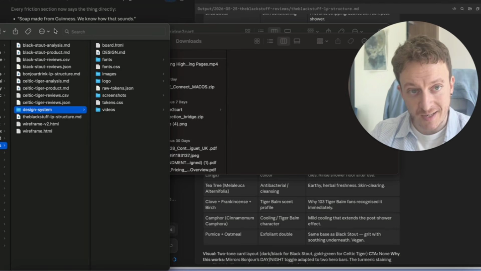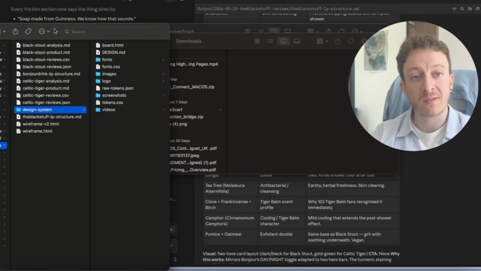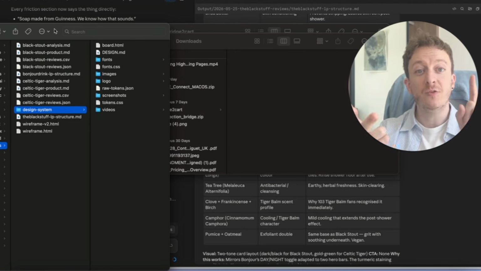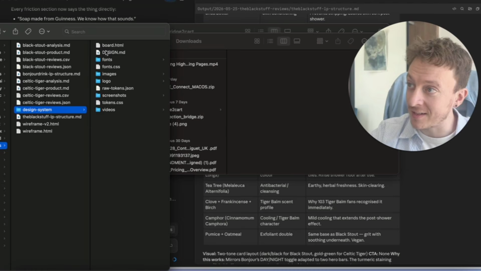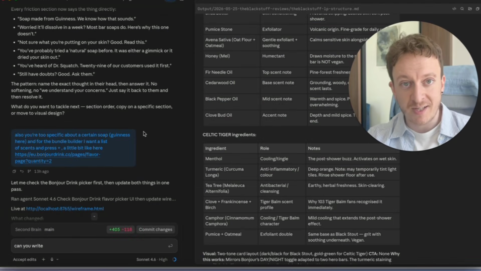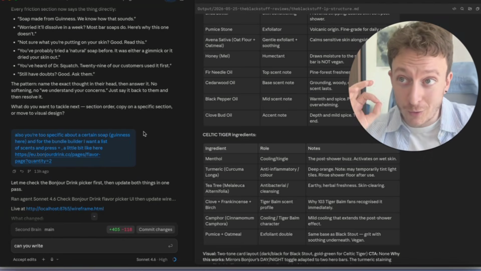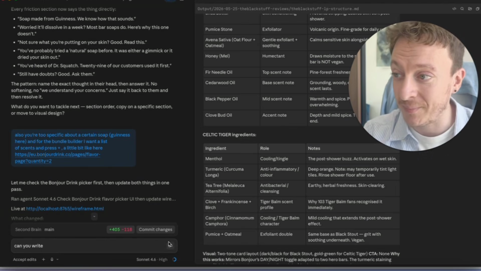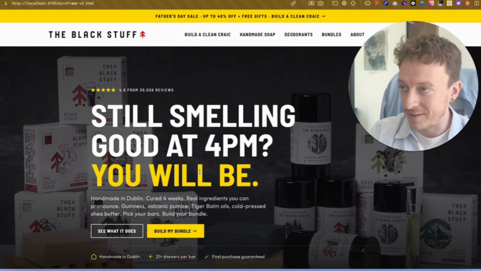This extract design system skill will navigate on the website of The Black Stuff and extract the fonts, the colors, the design rules and how your brand is talking, and then create a folder like this. This is the second most important step after the extraction and analysis of reviews. From this design skill, then you can create an infinite amount of assets. Here we're gonna use it to style this wireframe and get ready, because it's gonna change completely how this landing page looks. And that's how you move from this to this.